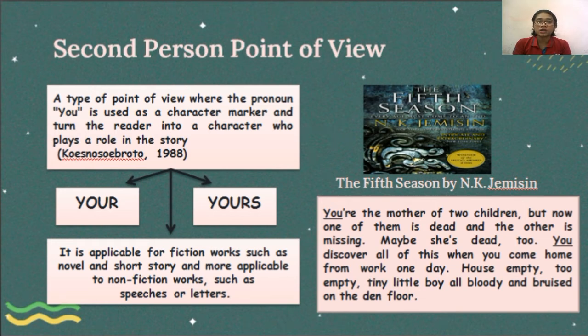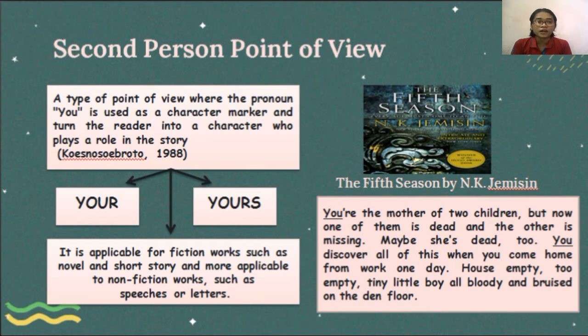Apart from using the pronoun you, the writer also uses the pronouns your and yours. This type of point of view is applicable to fiction works such as novels and short stories, and it is more applicable to non-fiction works such as speeches or letters. This type of point of view is rarely used, but the reader should be aware of it. And this is an example of the use of second-person point of view in a novel.